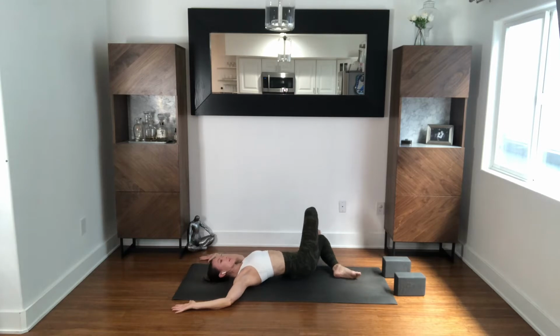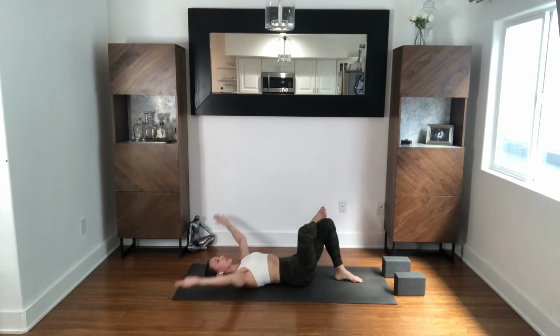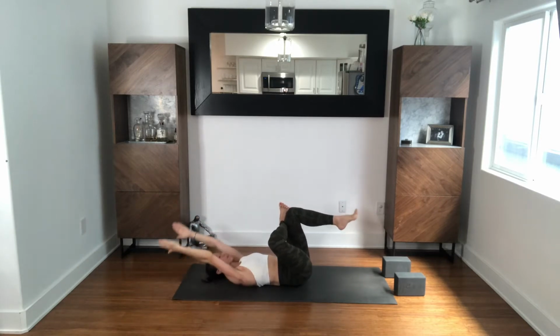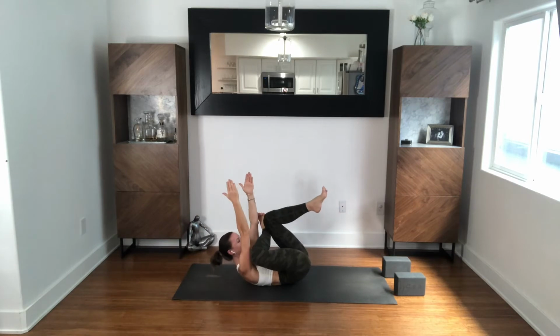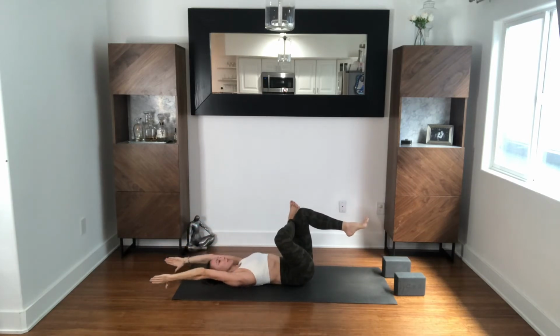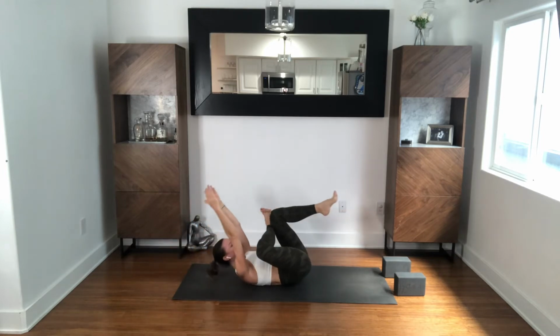Draw back to center. Sweep the arms up to the sky. Pick up the legs. Inhale, open the arms overhead. And then exhale, curl, curl, curl, curl, curl. Shoulders and hips lift up. Inhale, open. Head releases, arms reach overhead. Exhale, curl up.